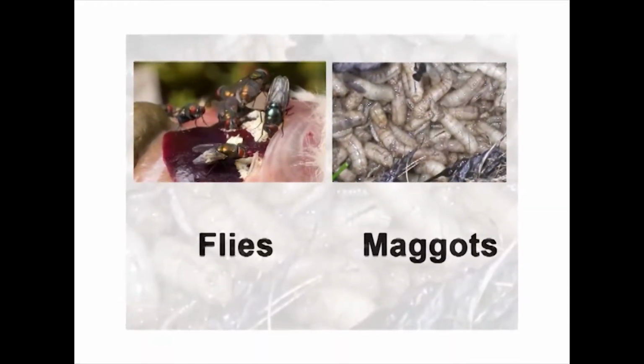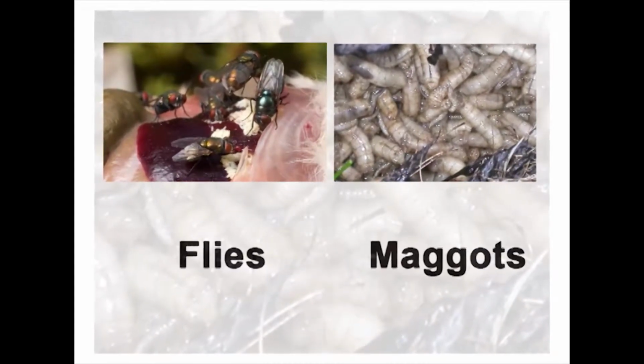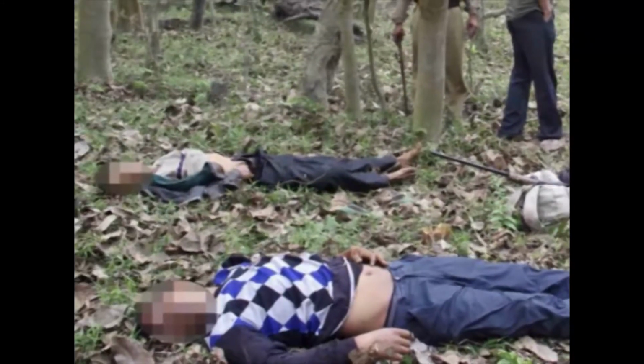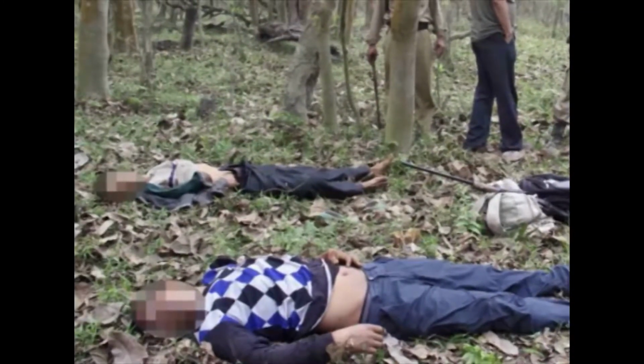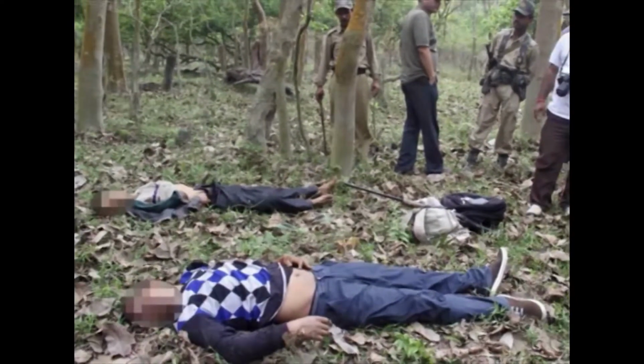Insects, that is flies and maggots, are used to determine the time as well as the place of death. Plant material, that is leaves, wood, seeds, pollens, fruit, flowers, are used to determine the species and also for the comparison with the control and standards.